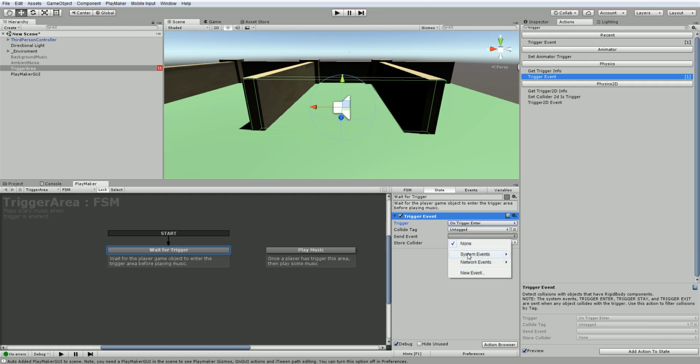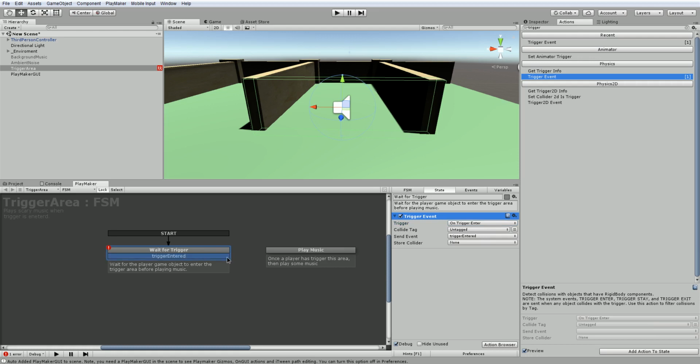So we're going to have to create a new event here, and we can call the event whatever we want. These are arbitrary names, just to help us remember what's happening. So I'm just going to call mine trigger entered. And it's telling me there's no event yet in the screen. So what we can do is just click this red button, and it's going to add the event here at the bottom. So the top is the state with the actions, the bottom is the event.